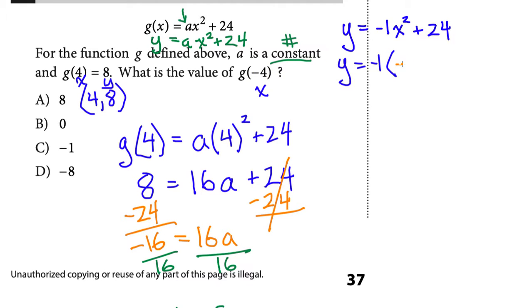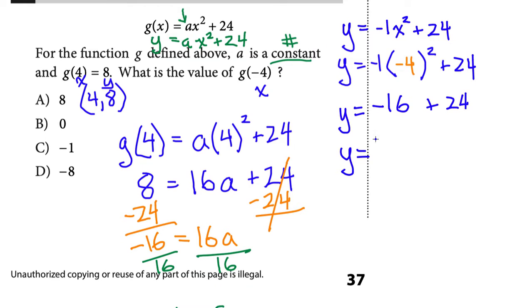So I'll write this in a different color to make it pop. Negative 4 squared plus 24. Negative 4 squared. Negative 4 times negative 4 is? 16. Is it positive or negative 16 for just this right here? Positive 16. What's a positive 16 times a negative 1? Yeah, negative 16. So this now turns into negative 16 plus 24. That's what y is equal to. And then finally I have to do, what is negative 16 plus 24? Y is equal to... correct answer is A.